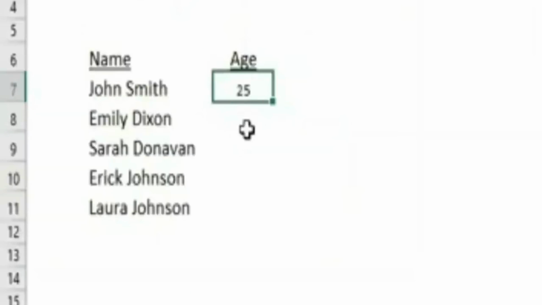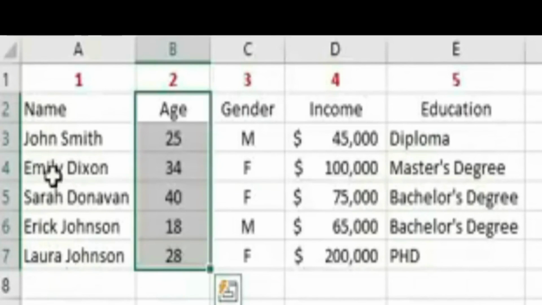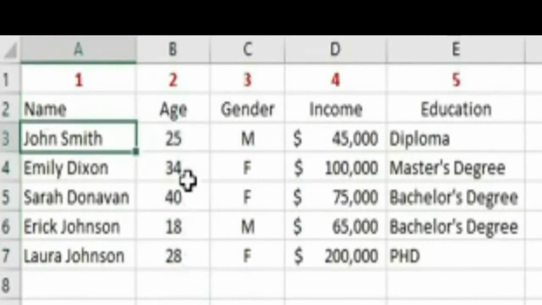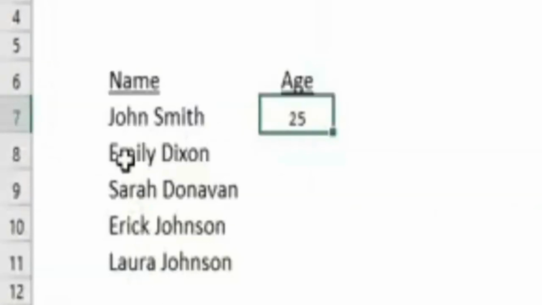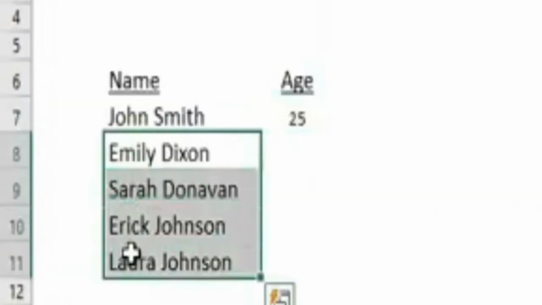So now we're going to go over to our data tab, look for John Smith, look in column 2, and see if it says 25. We locate John Smith. We've gone to column 2, and it says 25. So this says we did our VLOOKUP correctly. However, we haven't finished yet. In one, we've got to find the ages for all the other individuals as well.